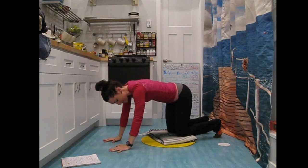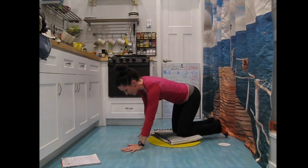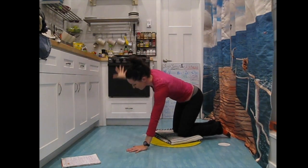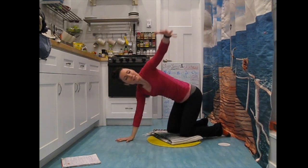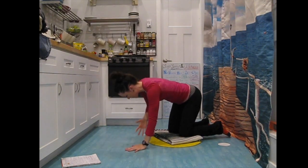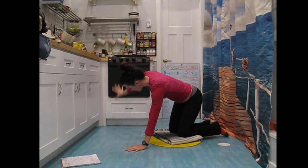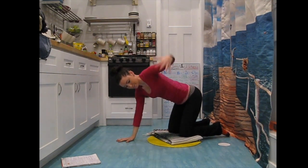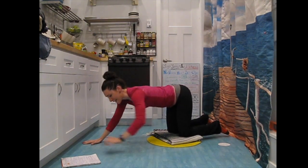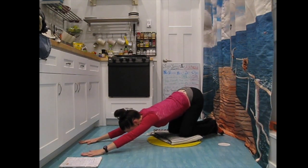Take your inhale to lift up into table, and we're going to do the same sort of movement there. Inhale, open the right arm — a little more rotation through the spine in this version — dropping the right hand down. Sweep the left arm open. One more time each side. Then stepping the hands out and dropping the heart down, melting the heart down to the floor for Anahata Asana.